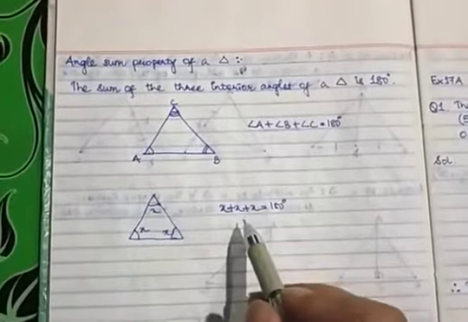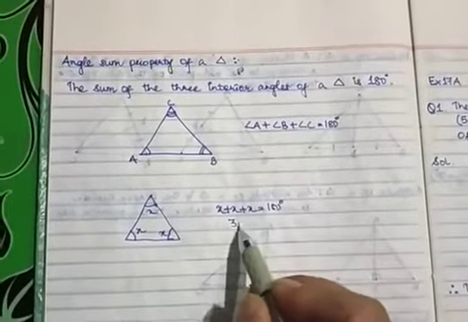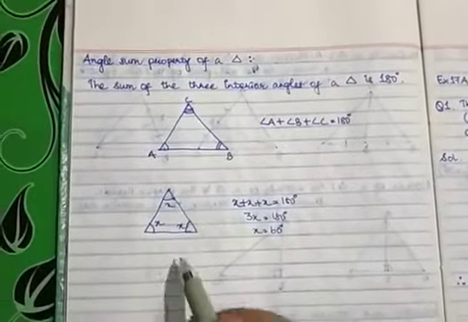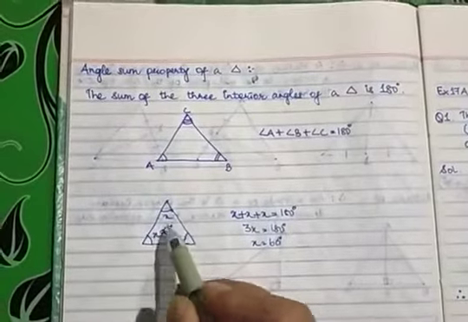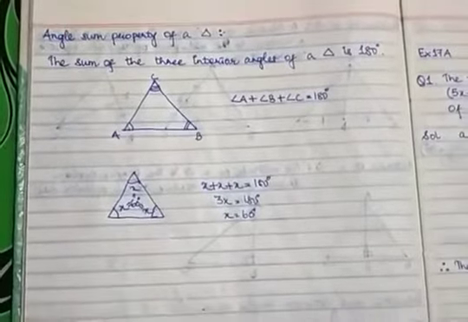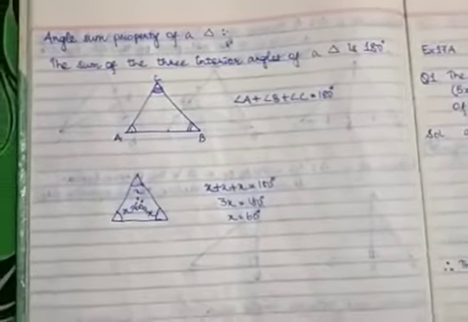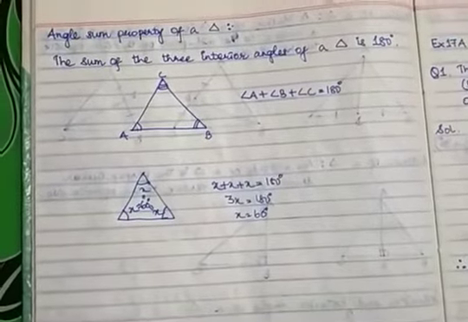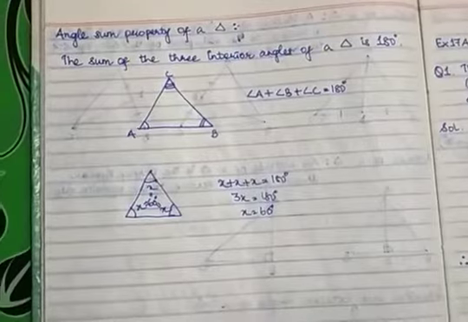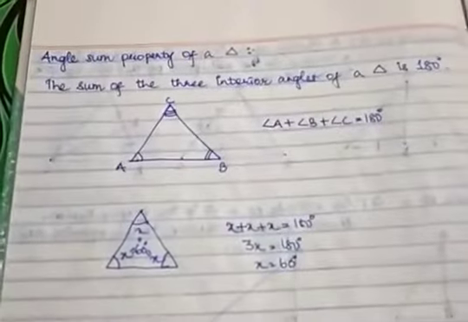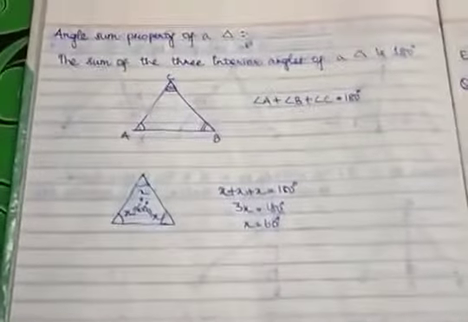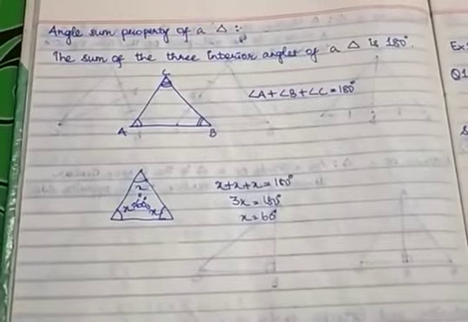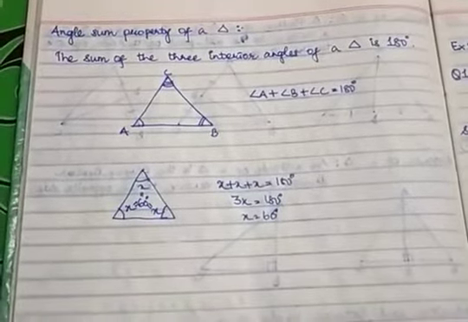So let's figure out how much the angle may measure. So x plus x plus x is 3x equals 180 degree. So x will be equal to 60 degree. That means the interior angles of an equilateral triangle, remember, the interior angles of an equilateral triangle are equal to 60 degree. Okay, all the three angles of an equilateral triangle will be equal to 60 degree. Because what we have known from an equilateral triangle is that all the three angles are also equal, isn't it? So this is also very important.